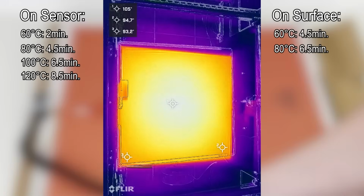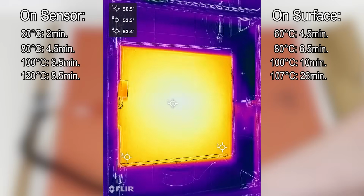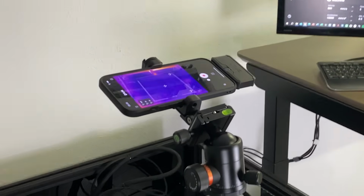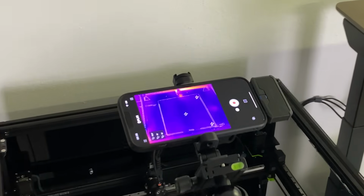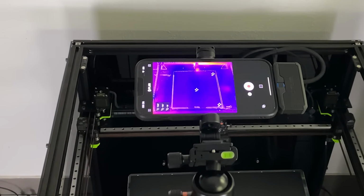Reaching these temperatures at the surface takes longer, also due to the increased thermal capacity of the new aluminum print bed. After waiting over 26 minutes, the surface reached 107 degrees Celsius at the set temperature of 120 degrees Celsius. Additionally, there's a temperature difference of over 10 degrees Celsius between the center and the edges. However, it's important to note that the absolute temperatures shown on my FLIR thermal cam may have an error margin of 5 to 10 degrees Celsius for those absolute surface temperatures. Nonetheless, the overall trend and message of this test remain clear.